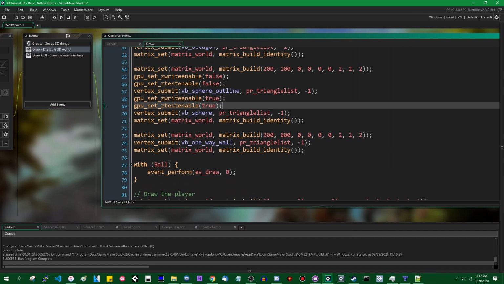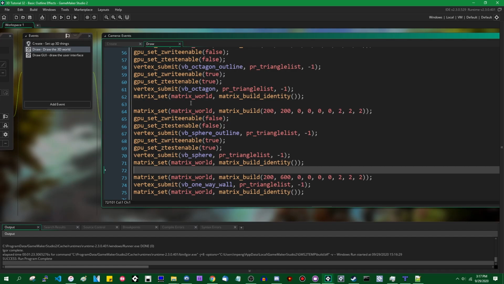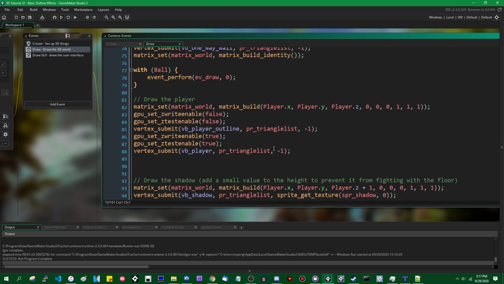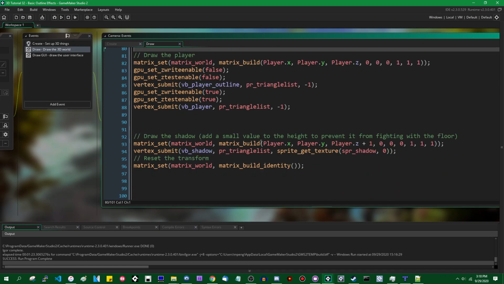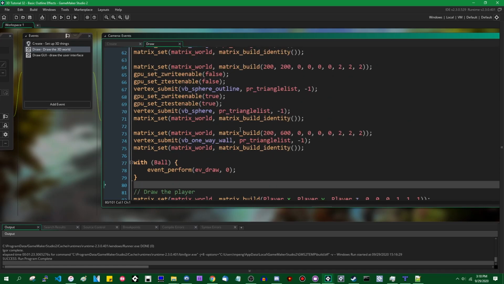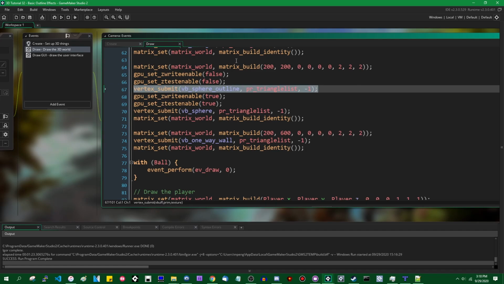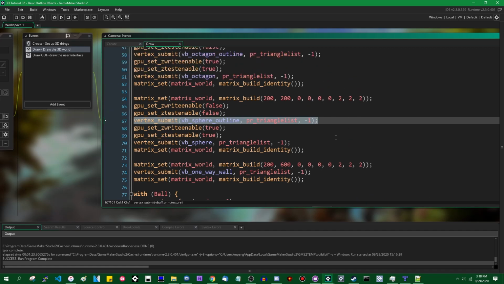One more thing to mention though, and this isn't really relevant in this particular project because I haven't been drawing these outlined objects with a texture. But if you're drawing something with a texture, for example the floor, and you draw the outline around it, or underneath it, you probably want to not use a texture when you draw it. You probably want to just use -1 for the texture to indicate no texture. The reason is that if you're using some other colored outline and you draw it with a texture, you will be able to see the texture in the outline, which is probably not what you want.